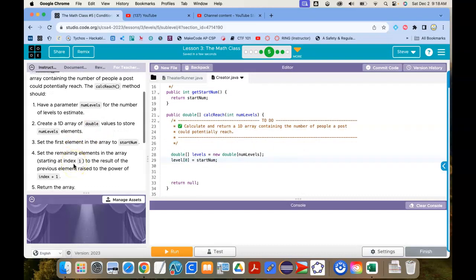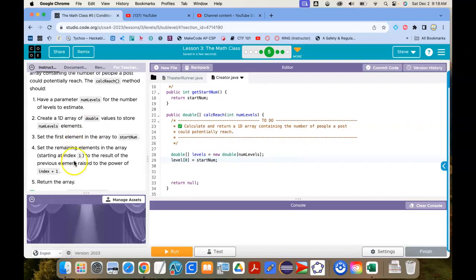And then set the remaining elements in the array, starting at index 1, to the result of the previous element raised to the power index plus 1. So I'm going to do an enhanced for loop. No, I can't use an enhanced for loop because I need to use the index. So I will go int index equals 1.